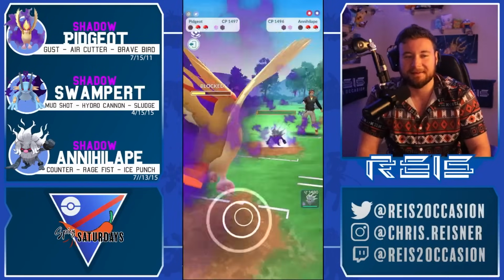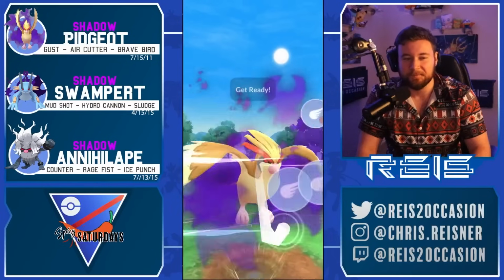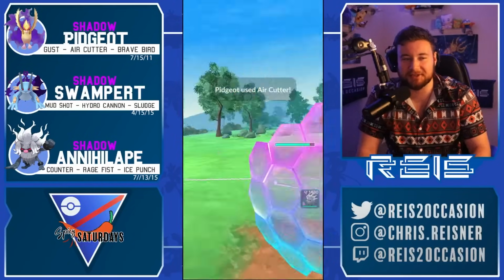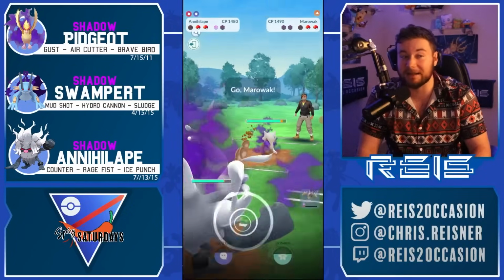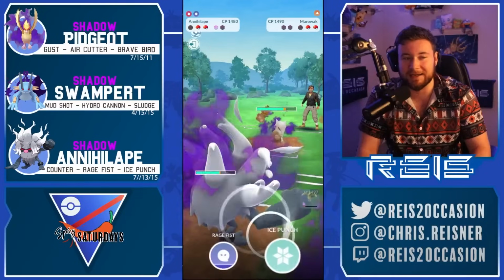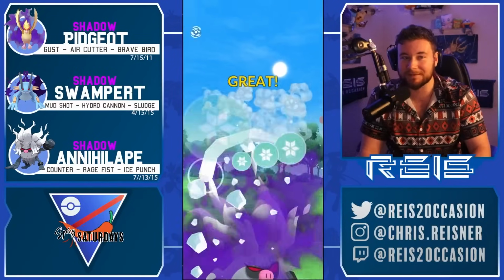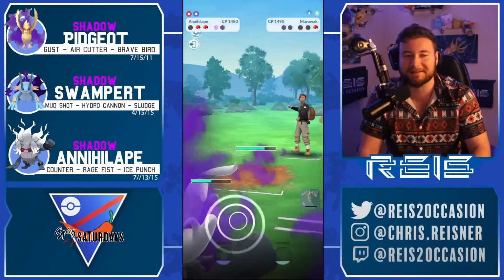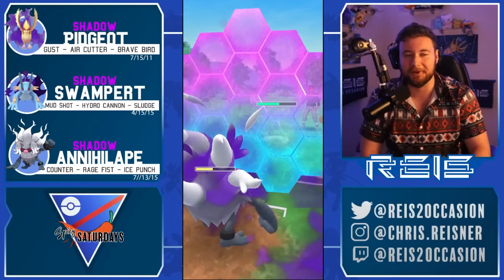So a lot of damage is done to the Pidgeot, but at least we're going to get to the threat of a potential Brave Bird here. Do we get the shield with the Air Cutter? We do. That's huge. And maybe we set up the Annihilate here. Shields are down. Annihilate may just go to town. We get off the Ice Punch. Is this super effective Ice Punch enough to knock out the Marowak from here? Bang! Yes, it is. Knocks out Marowak, and now Dugong has a tough road ahead.